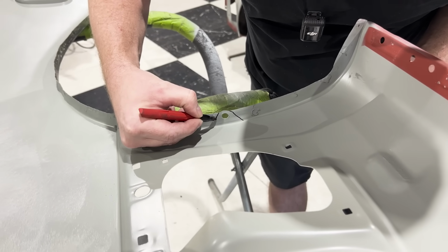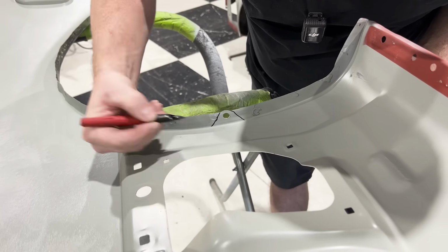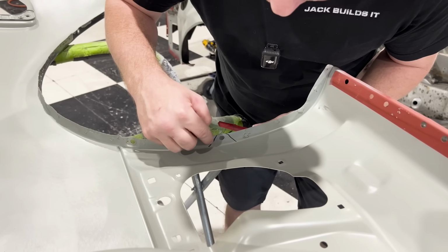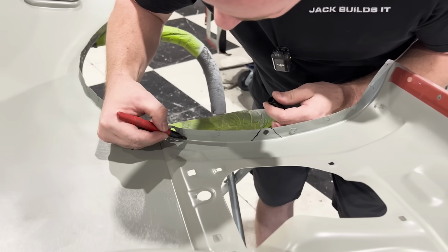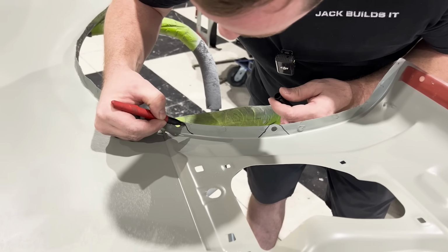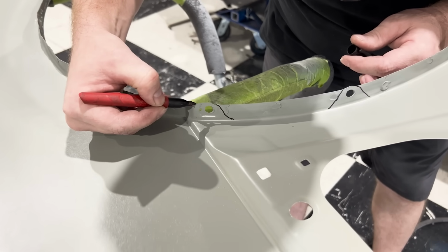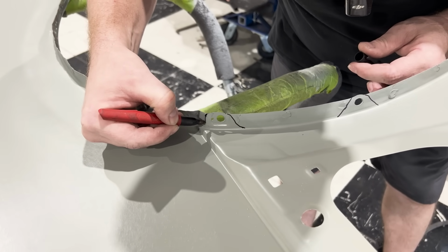So that way I can have a little bit of extra space. But what I'm going to do along these edges here, and I'll show you here with this one too again. So I'm going to cut it like that, right? So this one here will be cut around this area, right?